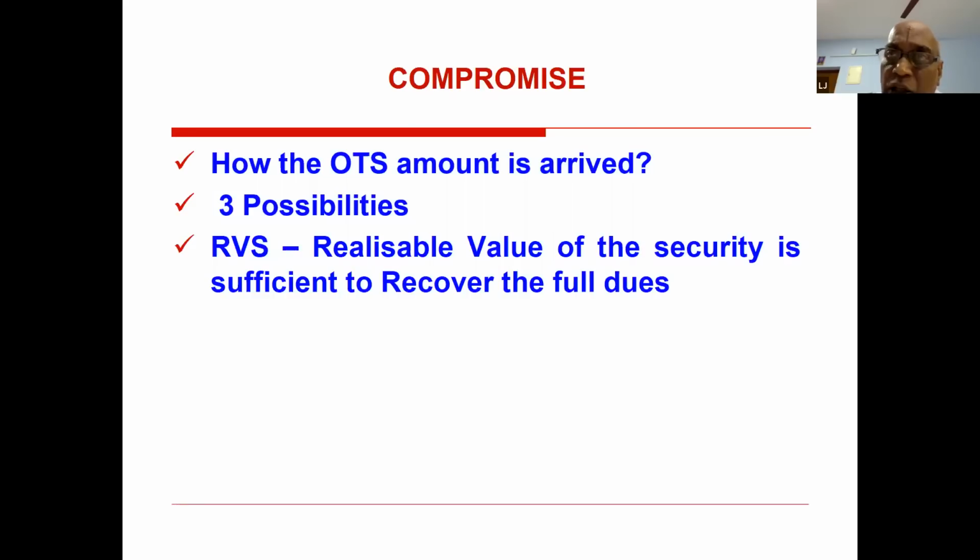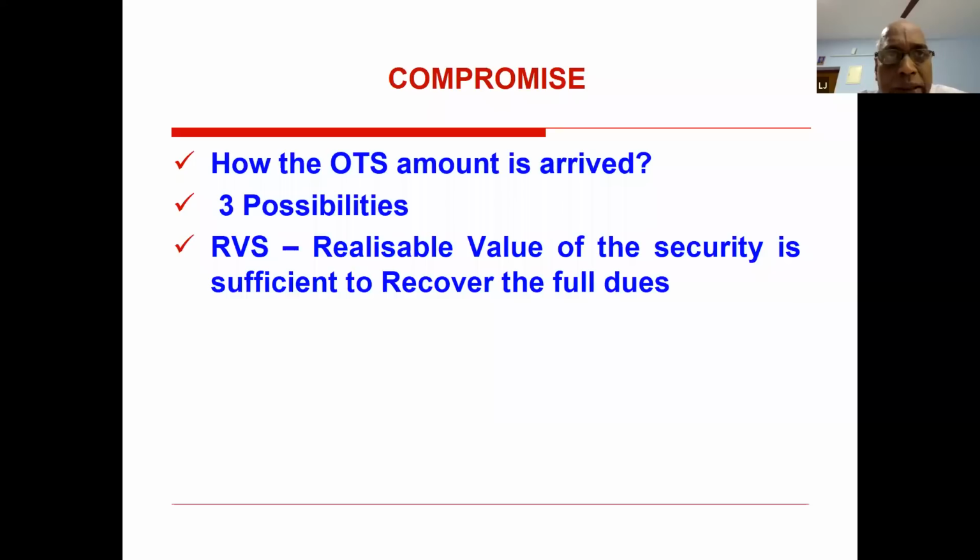The realizable value of the security as per the valuation report, which is not more than 12 months old, let us assume the valuation report states 1.10 crores. Okay, in that case, the realizable value is 1.10 crores. The liability which he has to clear along with any interest is 90 lakhs. Whether in such a case, the bank will go for OTS.